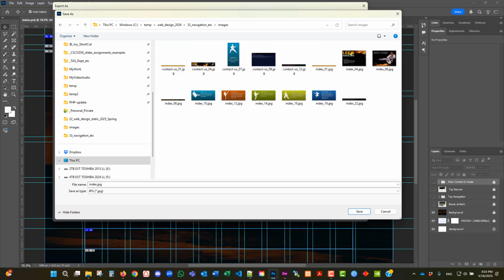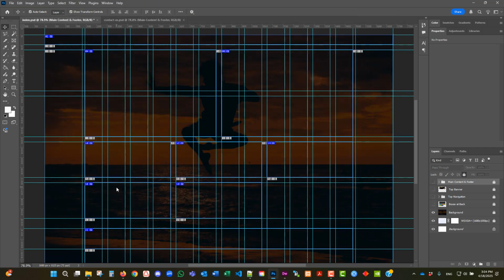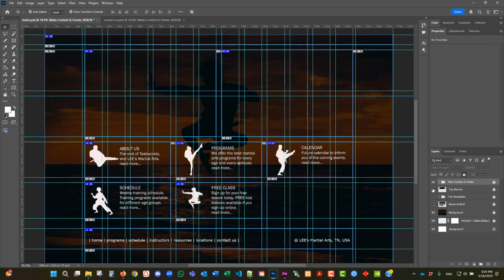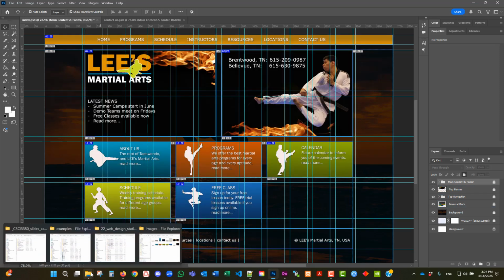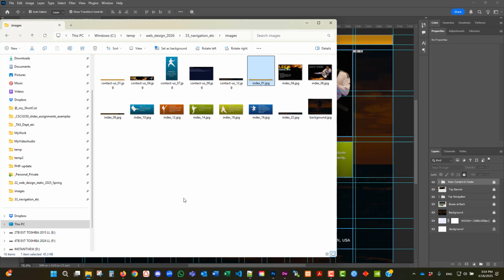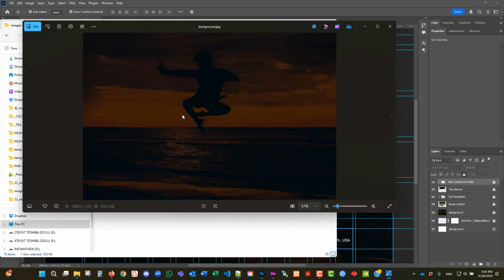We are just going to call it background. After that, we can switch on everything else and come back here. If we look at the background, we have this background here. So we can make use of it to make the website actually look like that.